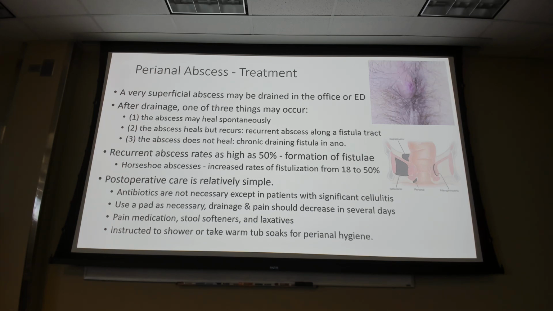However, it's usually simple. We don't need to give antibiotics unless we see a localized cellulitis. You might need to give them some sort of pads. Sometimes a donut can help these patients, depending on the location, so you can give them one of those donuts. And then stool softeners, laxatives, and pain meds are usually the treatment of choice. And then you can tell them to take warm baths to help relax the area and alleviate some of the pain.